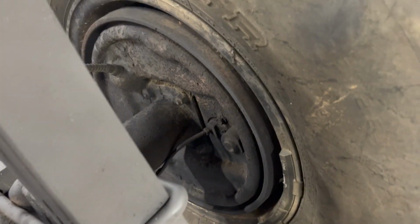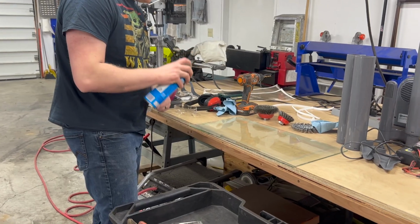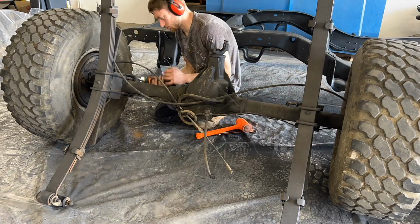The brakes, we'll look into those a little bit, make sure they're good to go. Other than that, we'll just strip some of this stuff off of it that's in our way and get going on it. And on this side of the shop, Nate's getting our sandblaster working again after a long hiatus, and we're gonna get some of these other parts going that need some attention.